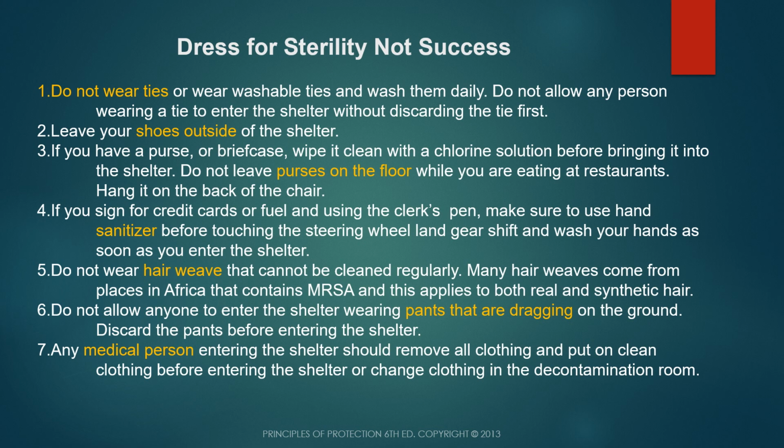And the clothes in the shelter seem like a minor point, but one of the issues that we've had is with ties. I noticed all these experts on COVID, and they're sitting there with their ties. Ties are really dirty, and they're not allowed in the European medical field. What happens with ties is they never get washed. You're touching them all the time with your hand. You sit down, they're leaning against the counter. And if you put an ATP tester on there, which is what we did, they are dirtier than the bottom of a shoe. Yet no one on CNN or any of these places brought that up.